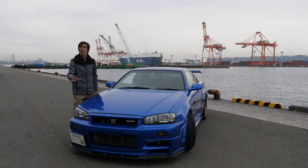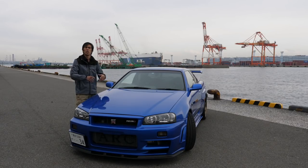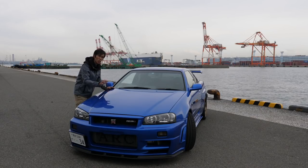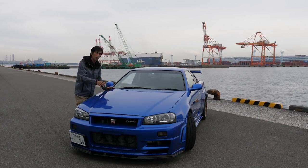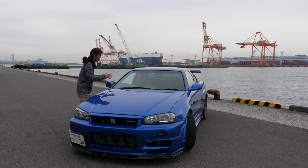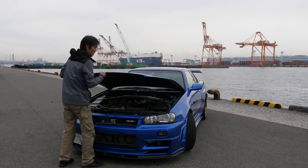In order to understand what actually goes into engine tuning, we're going to have to look at certain characteristics of it. So, underneath here is a genuine 600 horsepower engine. Most of it's based on HKS parts through various generations. So let's go ahead and have a look. I'm going to pop the bonnet of Japonics R34.